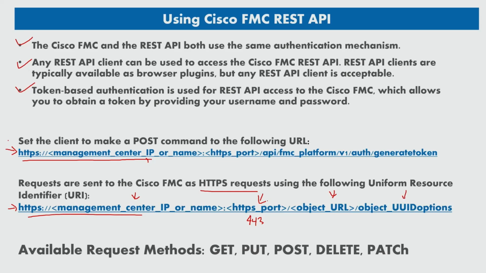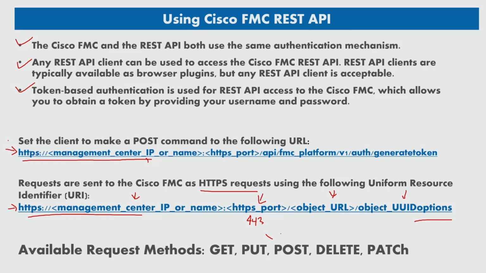Many URLs contain one or more UUIDs, which must be specified. Most URIs include the domain UUID, which can be found in the authentication token. When deleting or modifying an object or requesting information about a specific object, the URI will end with the object UUID. The last one here is the options, which are the options given with the request. Options can be used to modify the output and filter results.